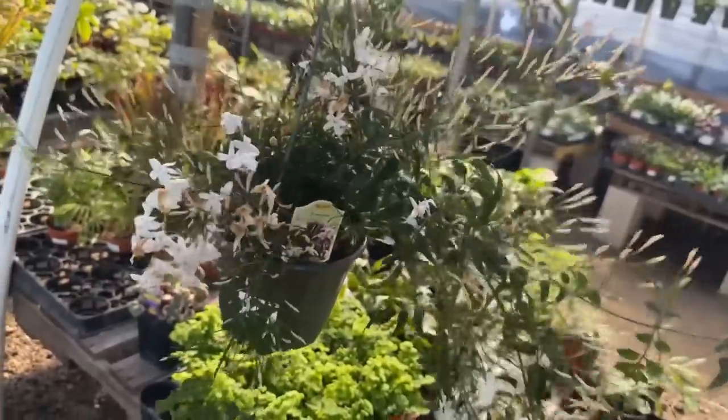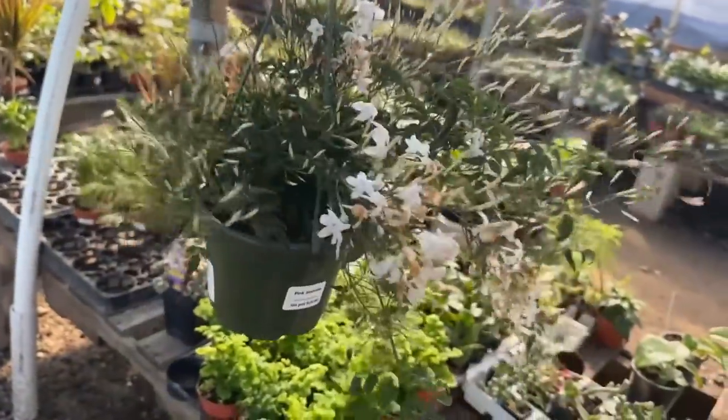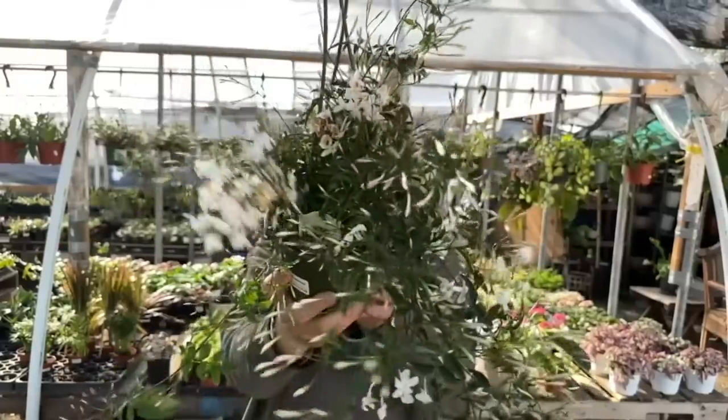Now let's go back to the houseplants. They have one pink jasmine in a hanging basket — these smell so good. I absolutely love the smell of jasmine and highly recommend this plant if you're not allergic. My love for jasmine goes all the way back to childhood. It takes me back to going to the Philippines — we call it sampaguita there. I had a necklace made of that and I really remember loving the smell. Whenever I find sampaguita here I will definitely buy one.